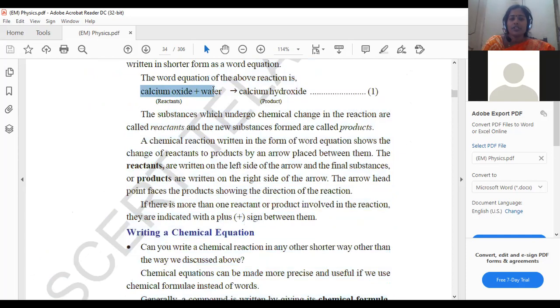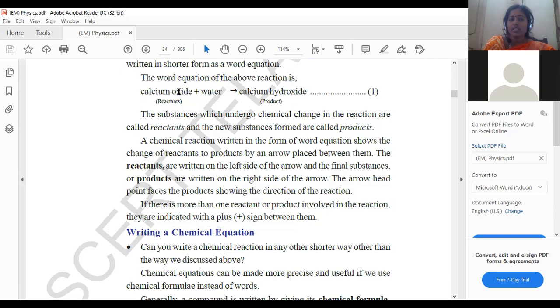The terms used on the left-hand side are called reactants. Reactants means those which are reacting, involved in the chemical reaction. Whatever compound is produced in the reaction is called the product. Calcium oxide and water give rise to calcium hydroxide. This calcium hydroxide is the product in this reaction. So this is the chemical equation you can write. The arrow indicates in which direction the reaction is moving. The reaction is moving left to right, that's why the arrow is used.